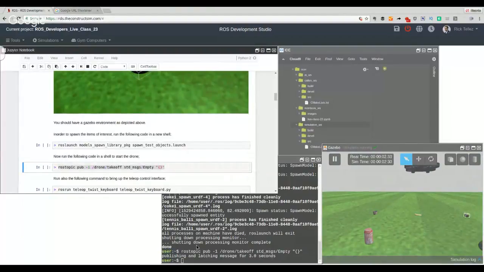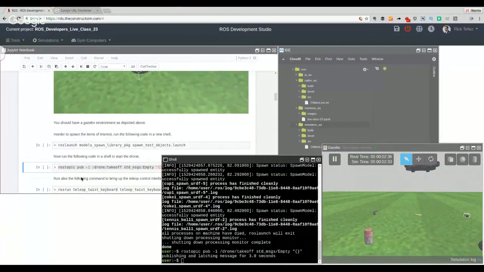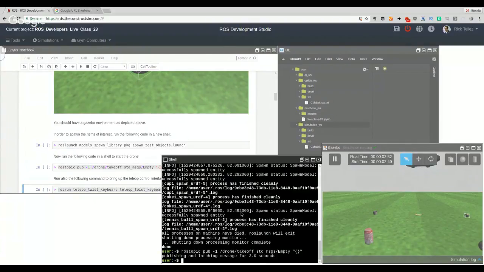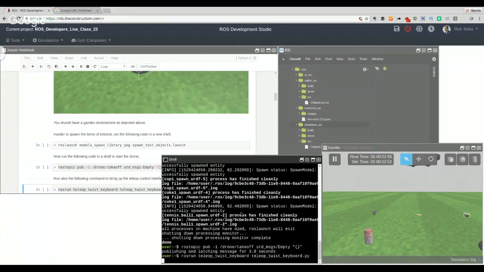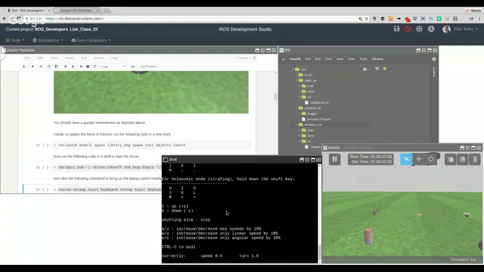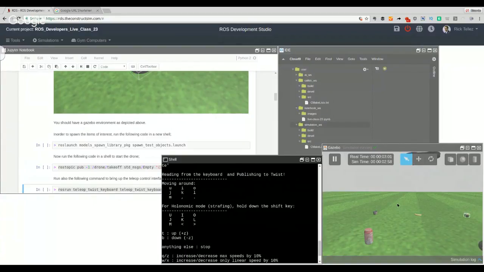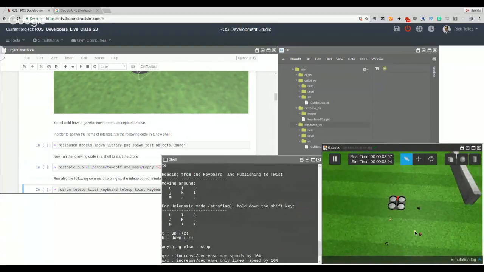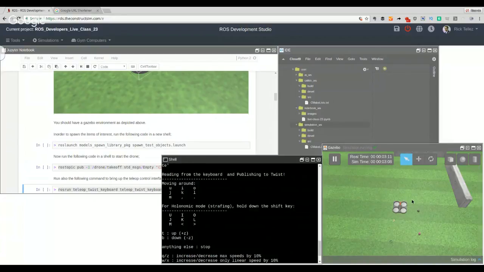Great. Now, the next thing that you can do is to use the keyboard to control the drone. So let's launch this ROS program, the teleop twist keyboard, and use it to control the robot. Go to this shell and execute this command. By doing that, you have here the keys that you can use to move the robot. Let me change the view so we can see the robot moving better. Remember that in order to move the robot, you have to have this shell in focus. Otherwise, the commands are not accepted by the robot.